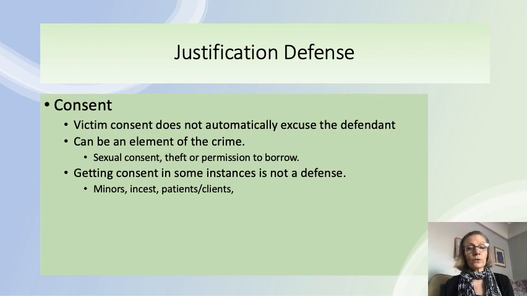When it comes to minors, just like they don't have the capacity to possess mens rea, they don't have the capacity to grant consent. So if you have sex with a minor and they say, hey, man, the minor consented to it, or I had sex with my daughter, my daughter said it was okay. A minor's relationship with an adult, they don't have the capacity to form consent. And so in that instance, it's not a defense, okay?